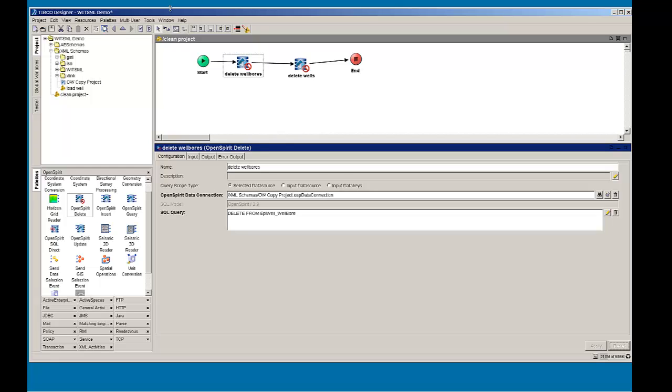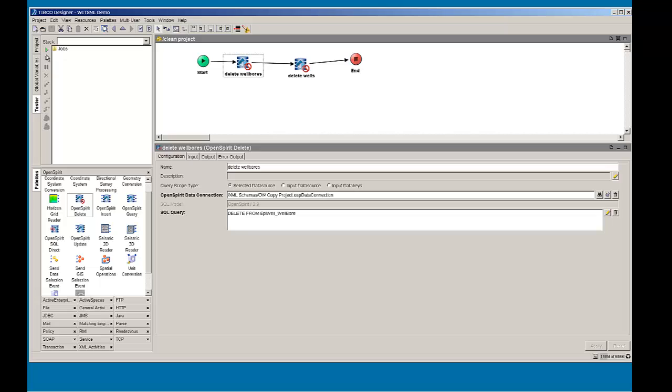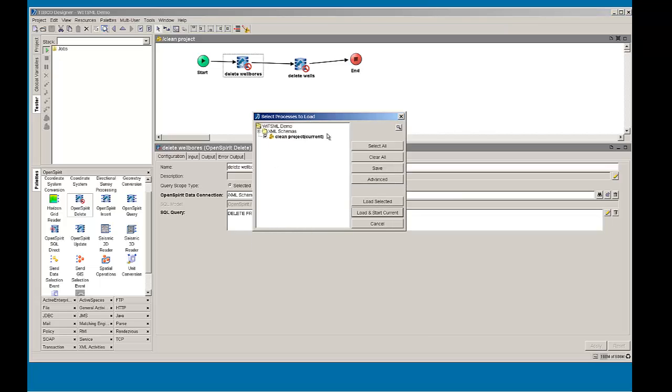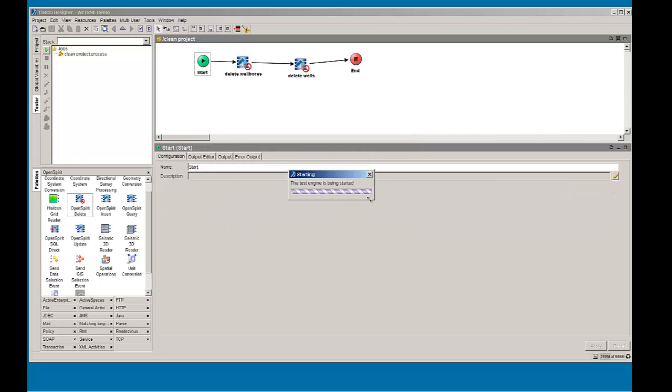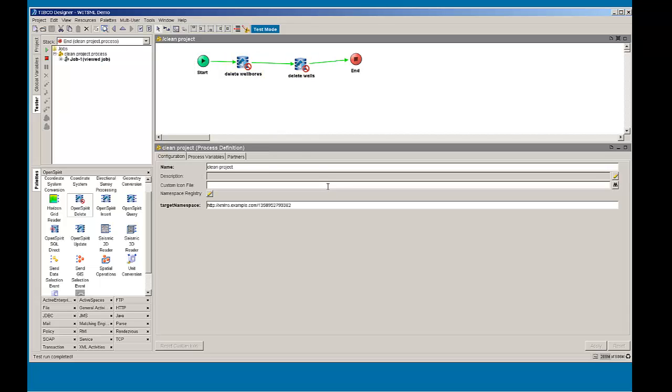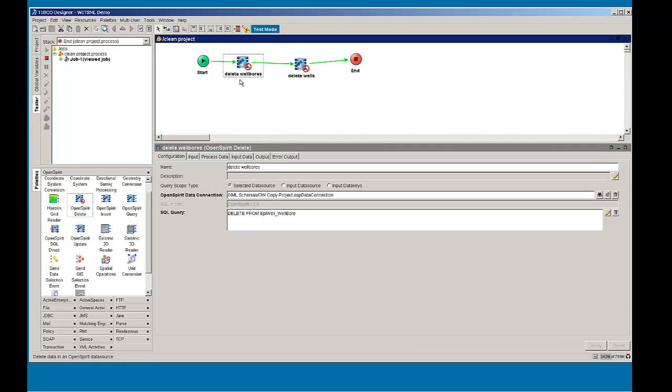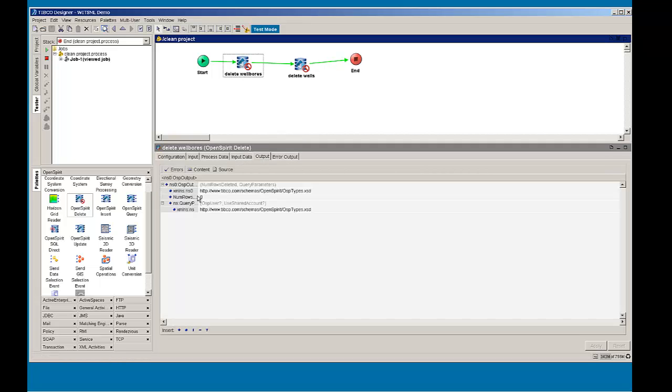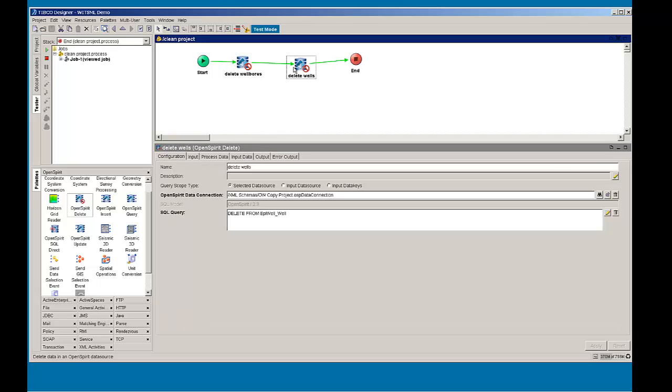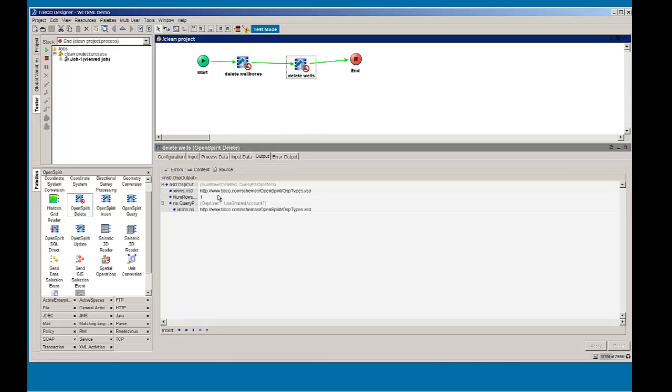Now, this design tool typically builds something that gets deployed to be run on a server elsewhere in your network, but during your development phase, it's quite normal just to test within this. So I will actually run this within my test environment. Let's go ahead and clean the project. It will now execute that process, and it's done. You see it actually flashed. It showed it moving through, and I can click on these and see what it actually found. It found no rows, so no well bores to delete, and it looks like one well was deleted.